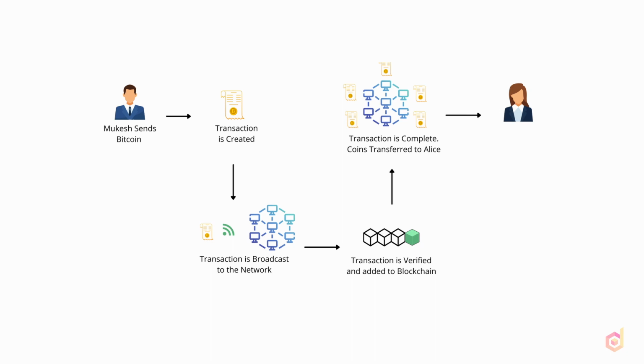Let's say Mukesh and Manisha are two friends. Mukesh sends some amount of crypto tokens to Manisha's wallet address. Now this transaction is recorded, and according to the consensus mechanism, the validators or miners will validate the transaction and broadcast it on the blockchain. If the blockchain is public, then everyone participating in the blockchain network will have access to this transaction info in the form of hashes.